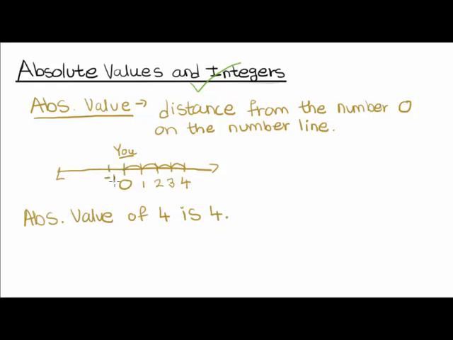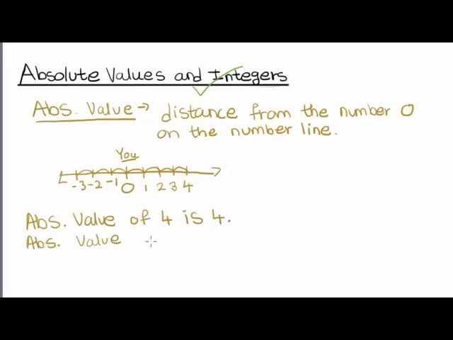Okay? So similarly, can you tell me what the absolute value of any negative number would be? So if I start off at 0, then I move on to -1, -2, and I want to know what my absolute value of -3 is. So if I'm starting off here, how many steps or how much of a distance would I need to travel from 0 to reach -3? Well, I'll take my first step to get to -1. I'll take my second step to go to -2. And then I'll end up taking my third step to go down to -3. Okay, so I can say the absolute value of -3 is 3.